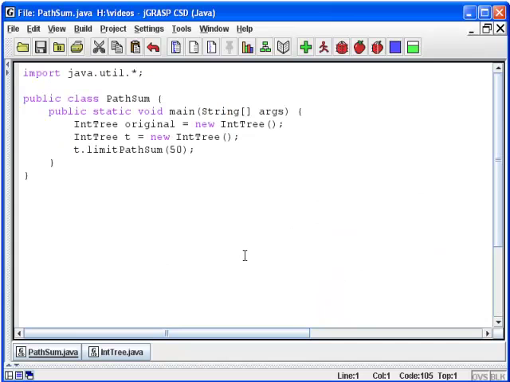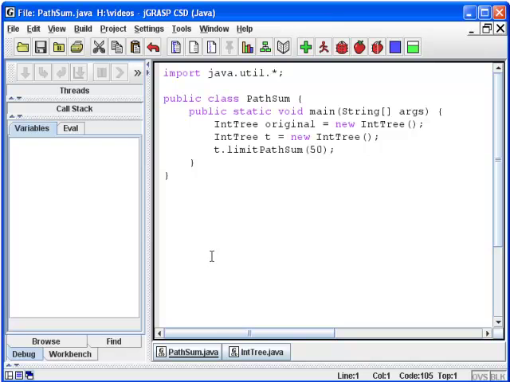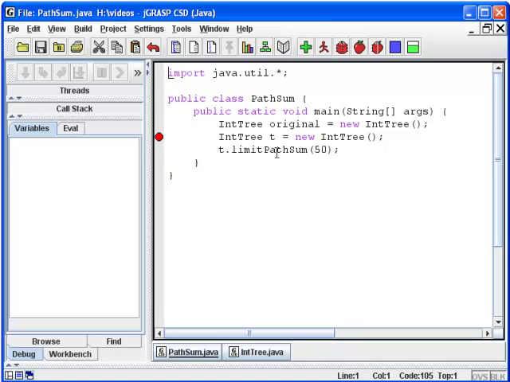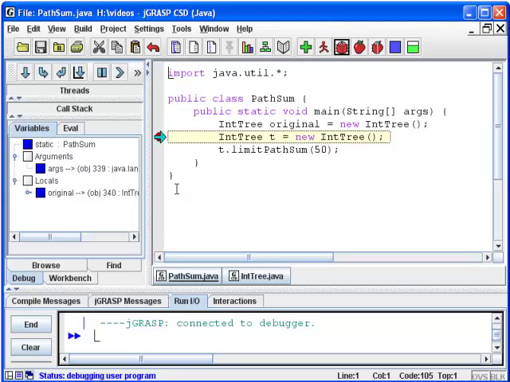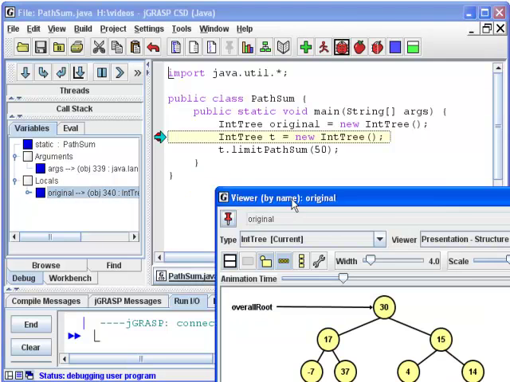I've set up a JGrasp file for us to work with, and I have a very particular tree that I've set up. I've modified this so that there's a constructor that makes a variation of this tree we were just looking at. I'm going to use the debugging capabilities of JGrasp and this very specialized tree. If you didn't have a structure viewer the way I have here in JGrasp, you could use a call on print sideways, for example, to see the structure of the tree. But I'm going to go ahead and set a little stop here. I'm making 2 copies of this tree so that when we're done we'll be able to compare the original tree with what we get after a call on the method.